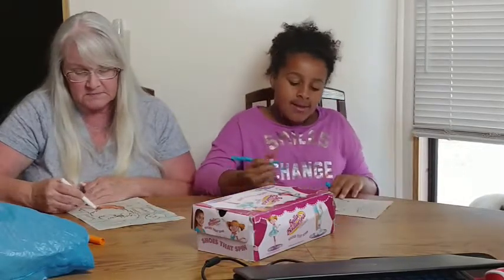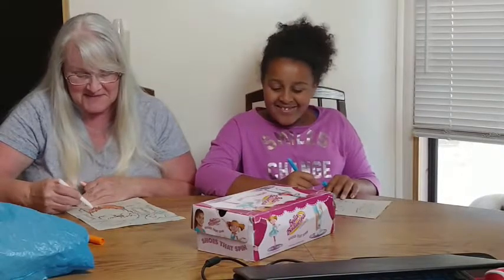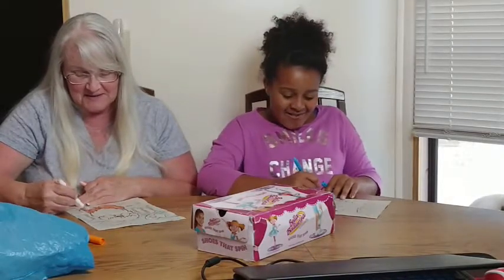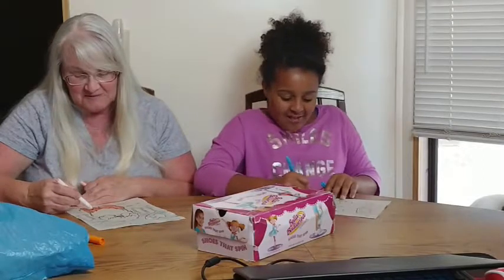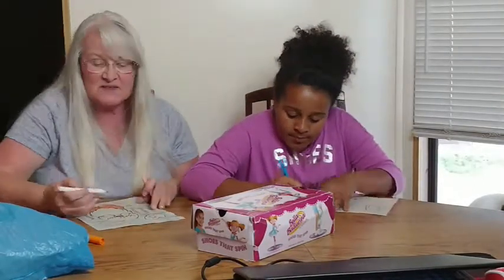Okay, so now I'm going to stop. Quit looking at my paper. No copying. You're peeking. We have different colors and different pictures.